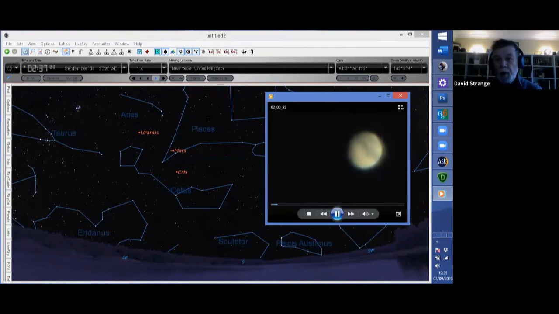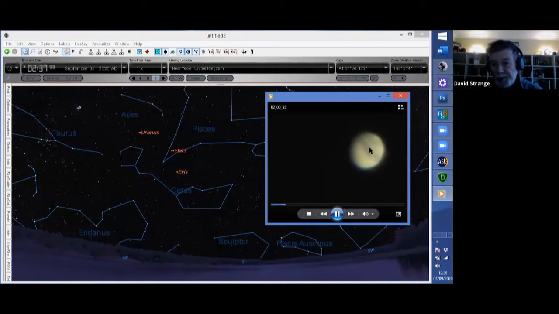So the seeing conditions are quite good tonight. You can see it is moving around a little bit, but it's not too bad. It's not a complete jellyfish like it is some nights. So we should be able to pick up quite a bit of detail from the planet. So what I'm going to do is run through the steps I take to process this image. This is about 2,000 frames caught in about a 30-second exposure.